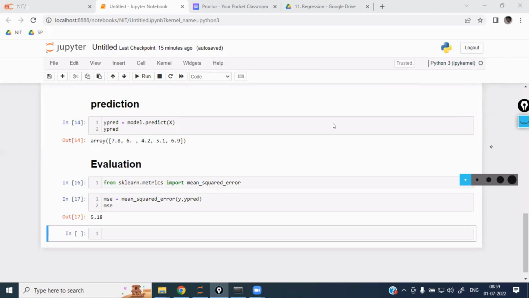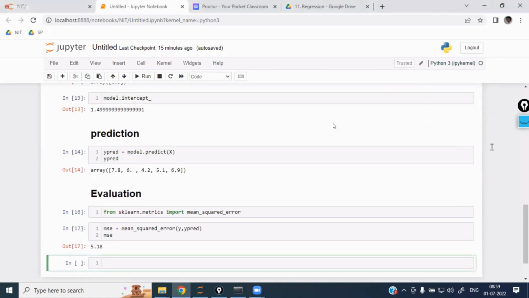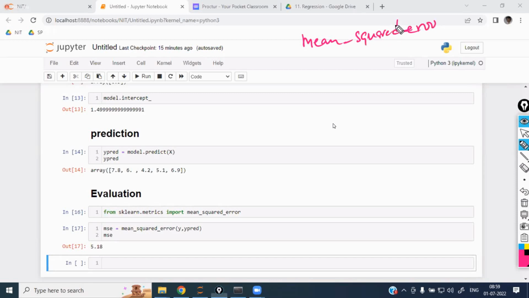This is the practical part in the code. But these things are calculated in the back end, the same as the manual calculation that was written. This was given in the mean square error. What is the back end code of mean square error? It is just a def function, an inbuilt function which they have created.